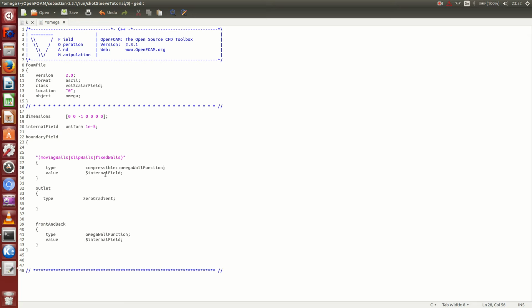and this will be omega wall function with a value into our field.